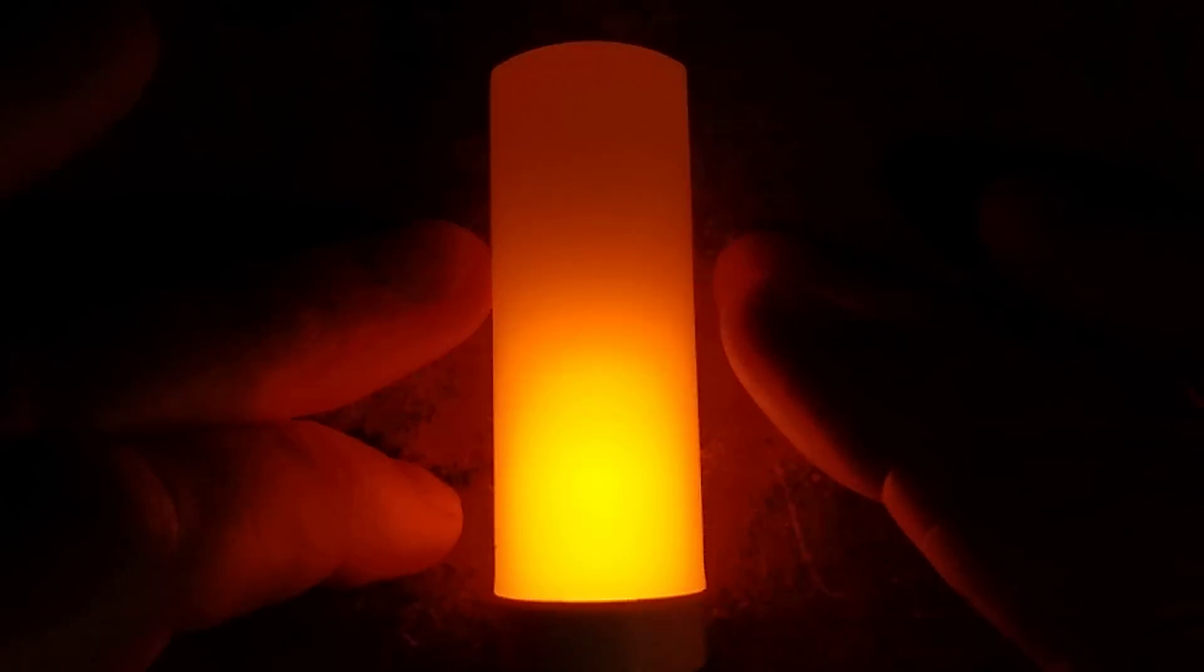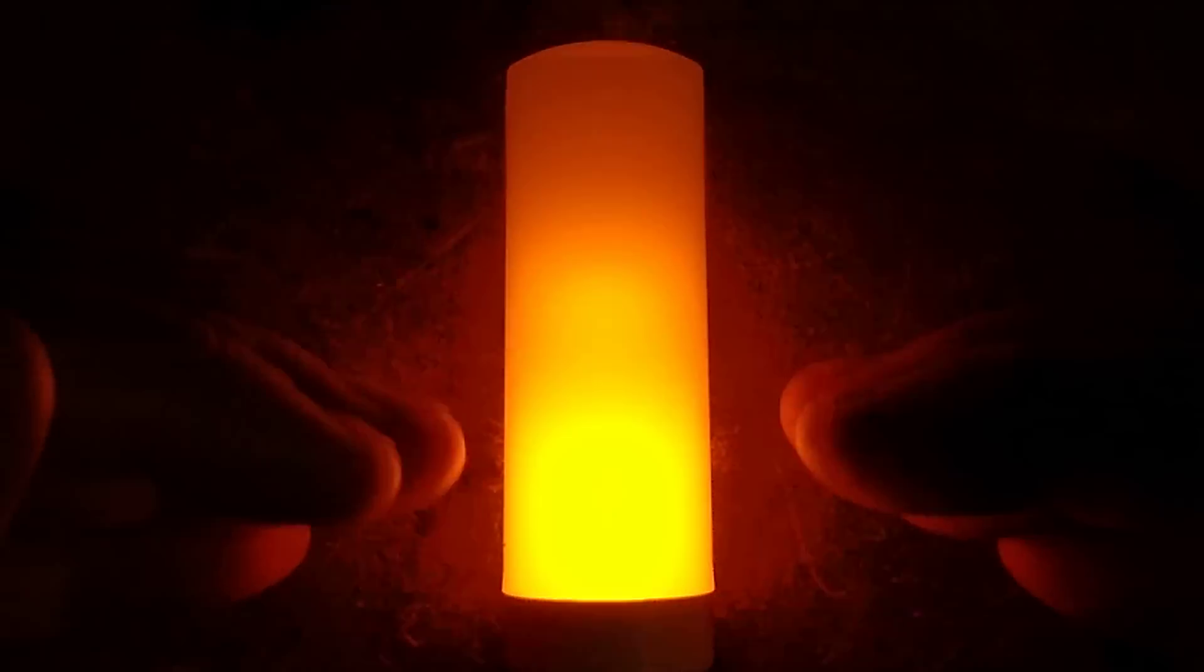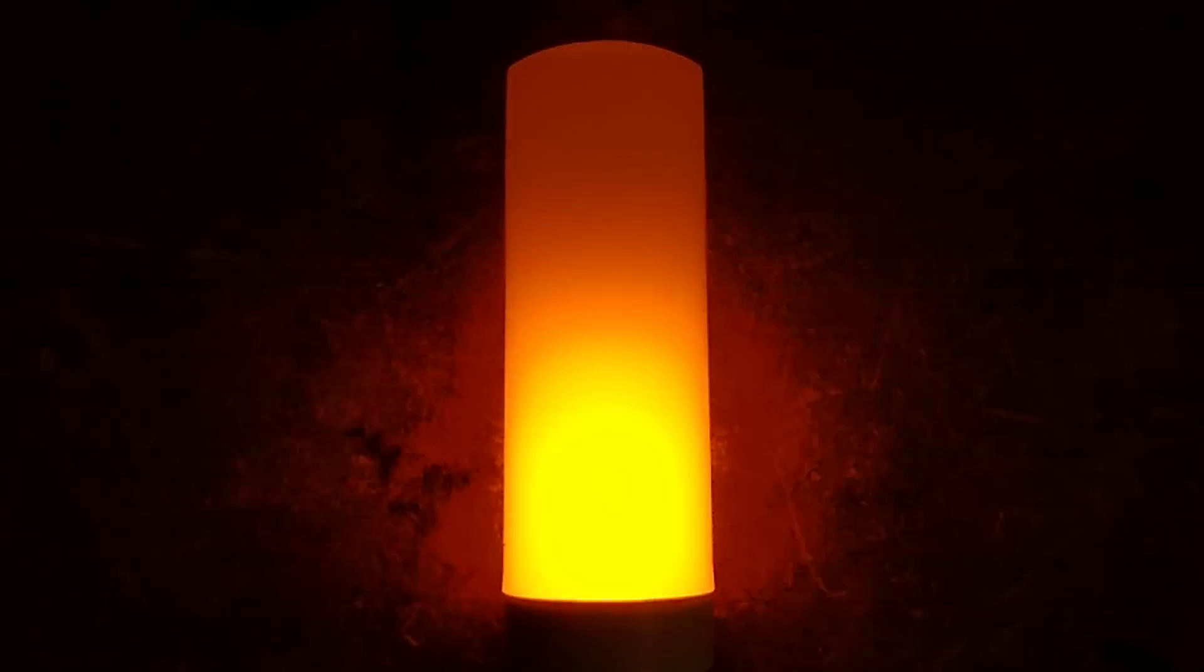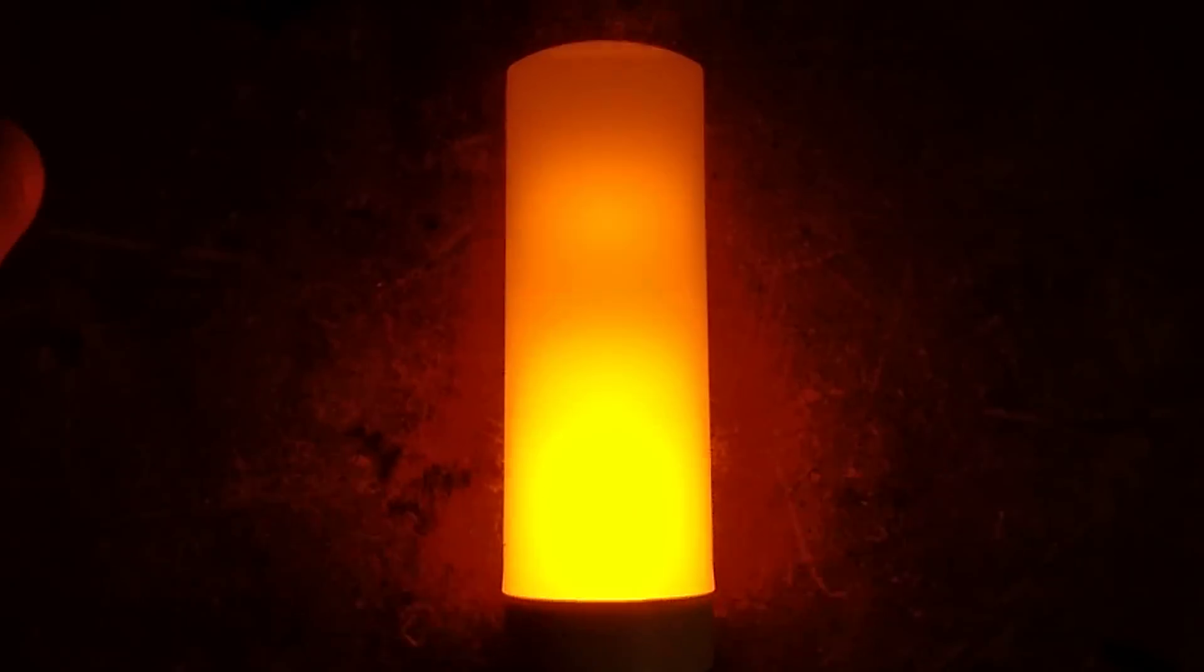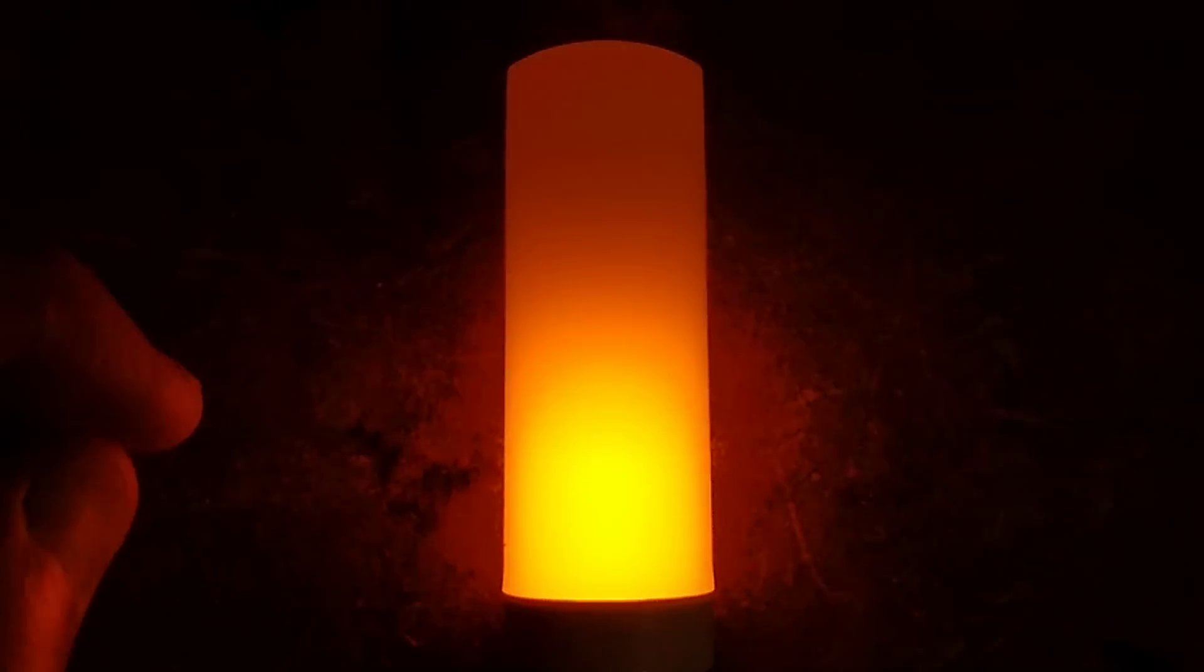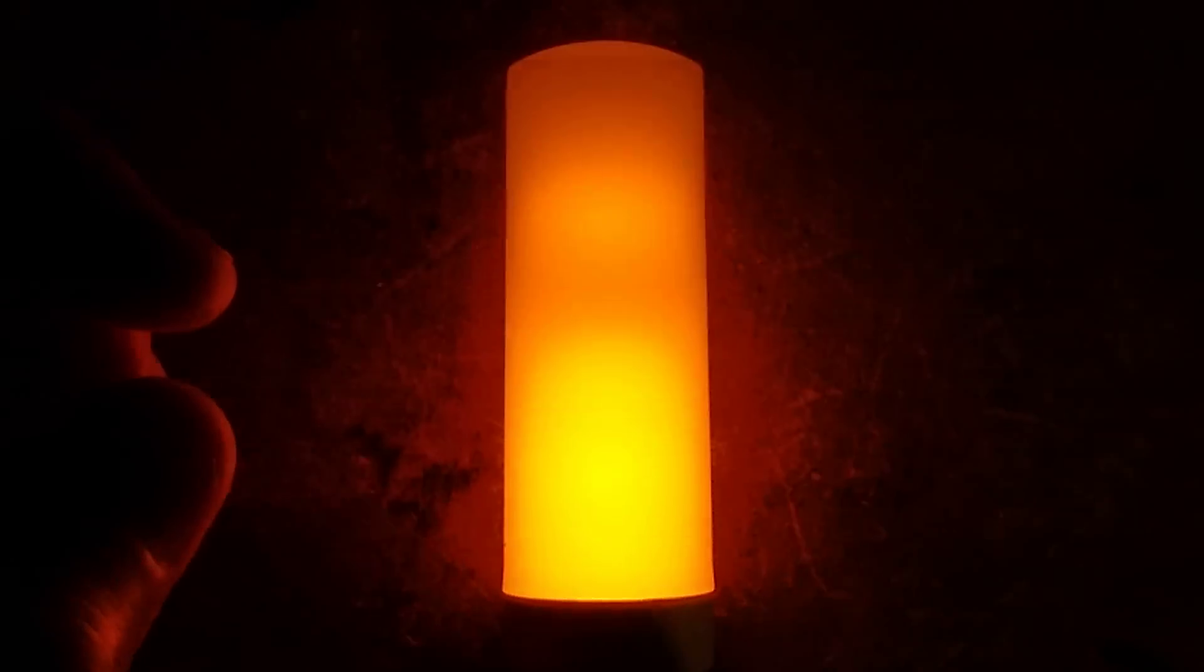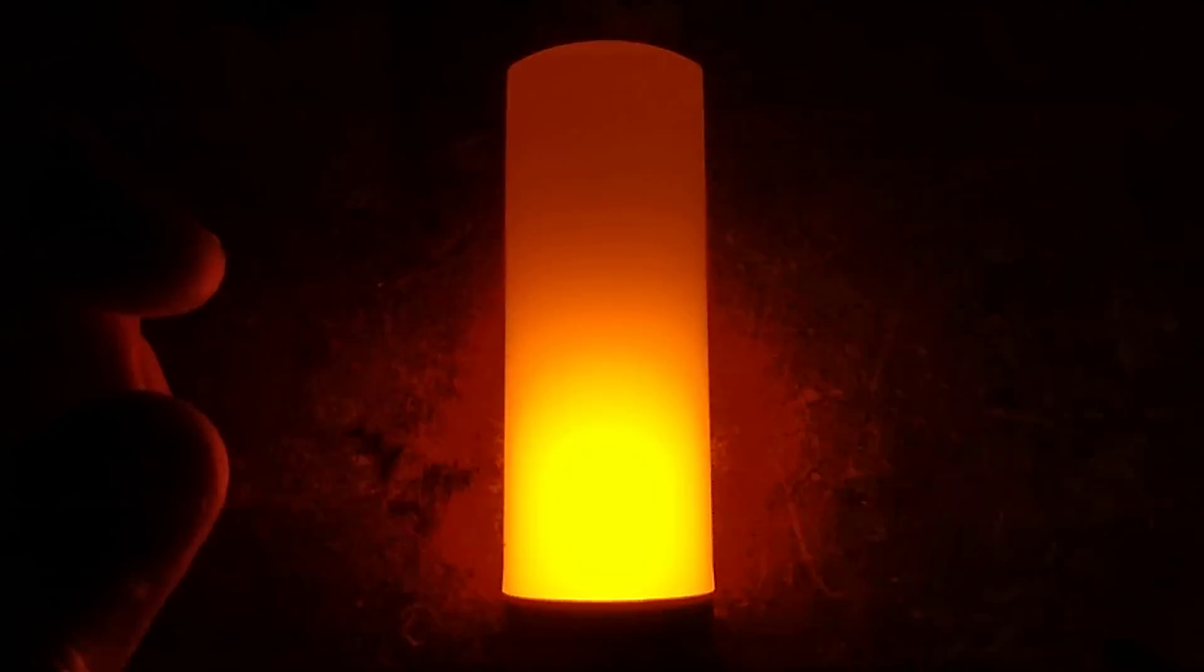Very repetitive flickering I have to say. There is pulse width modulation involved, they are creating dimming not just flashing LEDs on and off. But it repeats very quickly, literally within seconds it just loops round and that's a shame. It makes me wonder if they've used a lookup table with pre-programmed intensity values just for a simple sequence of effects.